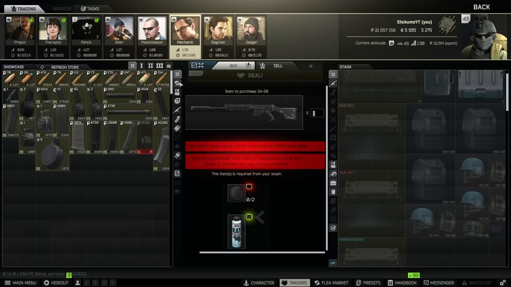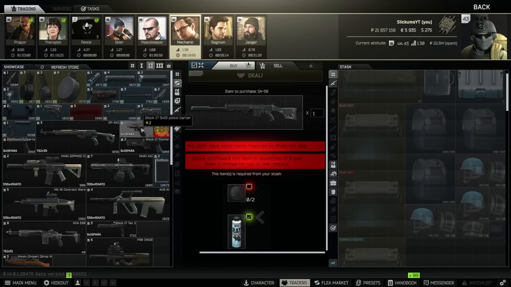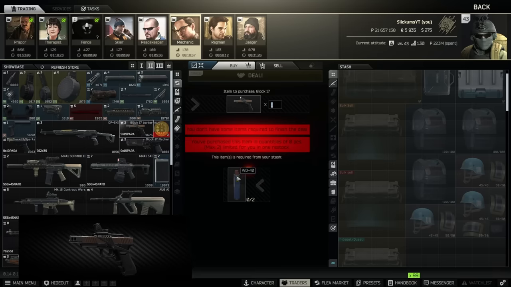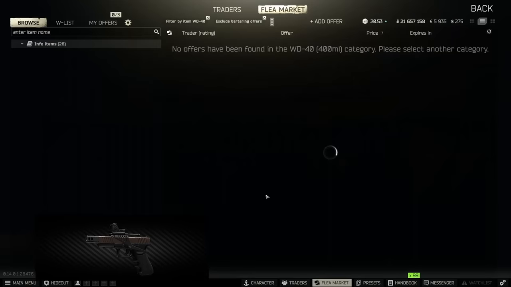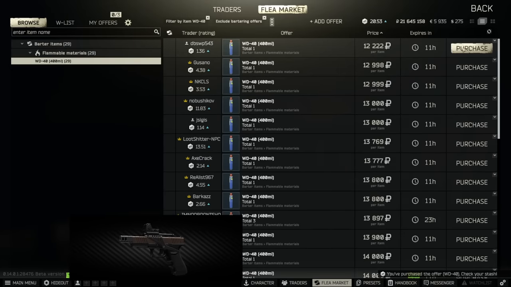Now, these are some of my favorites. First one we're going to be talking about is Mechanic level 2. He's got this Glock 17 barter. It requires two of the big WD-40s. Go ahead and jump over to the flea market. You can usually pick these up around 10 to 12K. I'm going to go ahead and buy two.